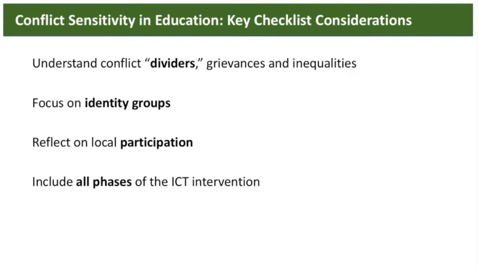Lastly, we wanted to make sure that we looked at all phases of the ICT intervention. I've touched on this already. The whole identity and all the actions of that intervention, from soup to nuts, as our dear Director Cornelia would say, is all relevant for conflict sensitivity. So we wanted to look at all phases of the ICT intervention. So that's a quick run through, hopefully a useful refresher. I'm going to now hand over to Mona, and she is going to take the ball from there.